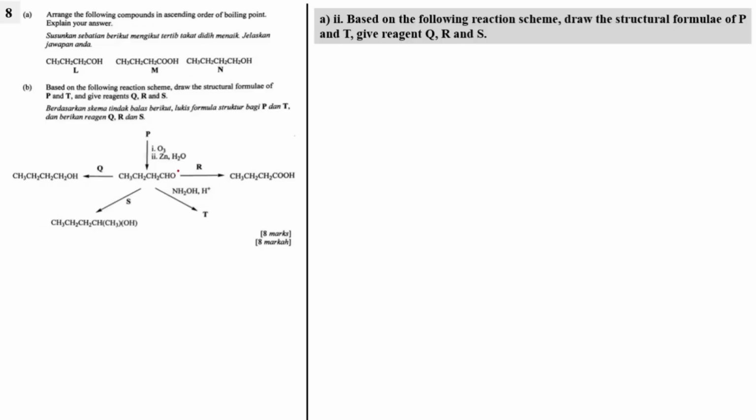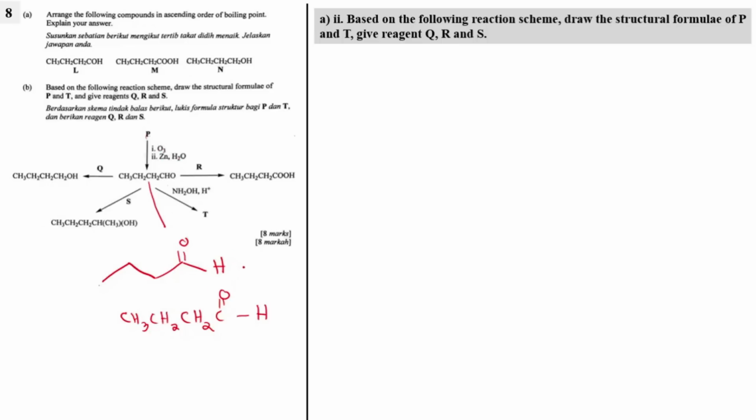Okay, so our molecule here, which is at the center, basically represents an aldehyde. 1, 2, 3, and 4, and then we're going to have a double bond O and then H. If you put it in terms of condensed structure, you're going to get CH3, CO, CH2, C double bond O, and H. So this structure here can be formed from P, where P will undergo ozonolysis followed by zinc and H2O, which is the hydrolysis process.